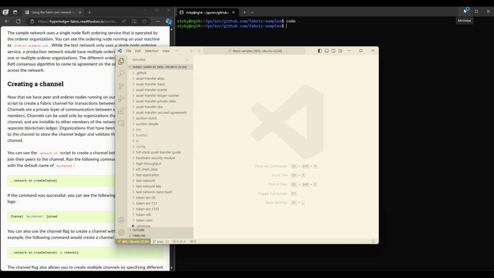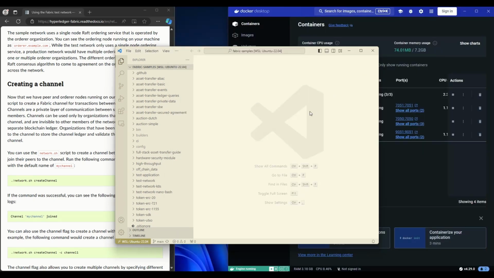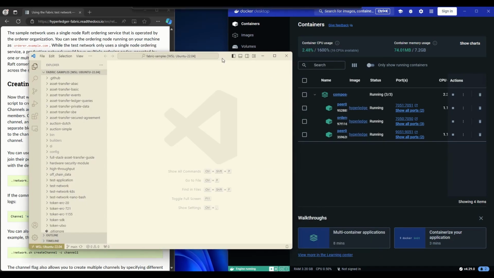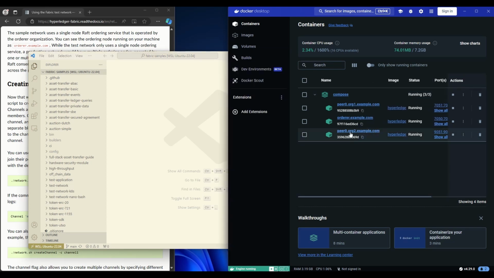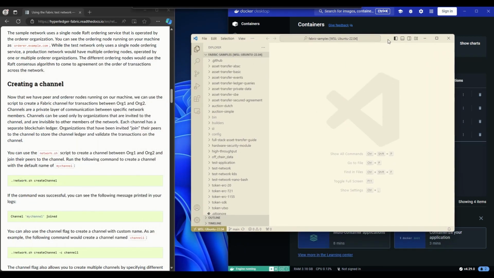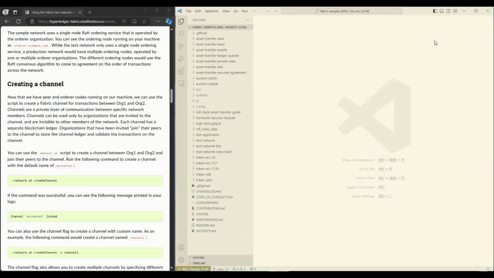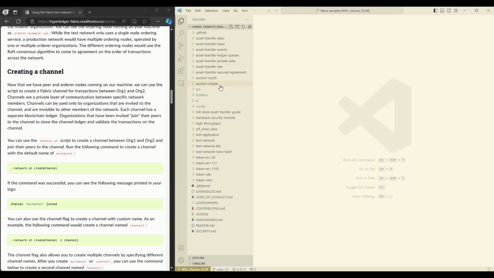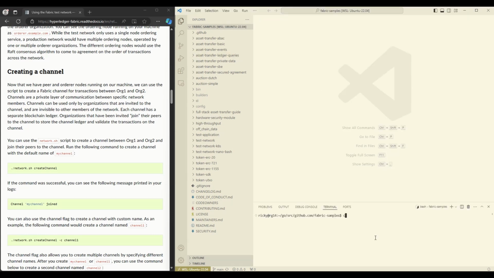All right. I'm not going to minimize my terminal because we're essentially running code here. And keep in mind we have these containers already running, peer 0 from org1, peer 0 from org2. These are different organizations and each has a peer node, and of course an ordering node, which comprises the entire ordering service. All right. So I can also now open a terminal where I am. This is just another terminal. Make sure you're using the bash terminal.